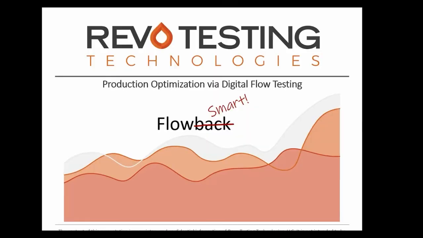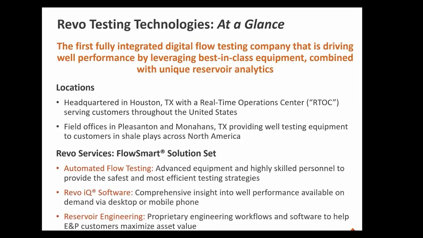Hello everyone, and thank you for joining us. Today we're going to be talking about Revo Testing Technologies' new rapid tool that can be used inside the Revo IQ software. Just to give you a little bit of an introduction on Revo Testing Technologies, this is the first fully integrated digital flow testing company that drives well performance by leveraging the best-in-class equipment combined with unique reservoir analytics. We have our headquarters in Houston, Texas, and field offices in Pleasanton and Monahans, Texas, and we offer 3 services as part of our Flow Smart solution set.